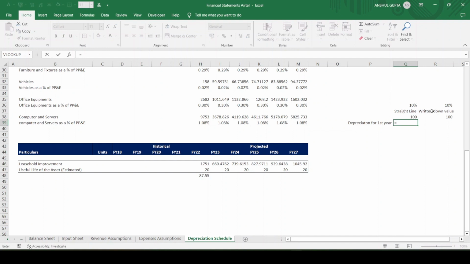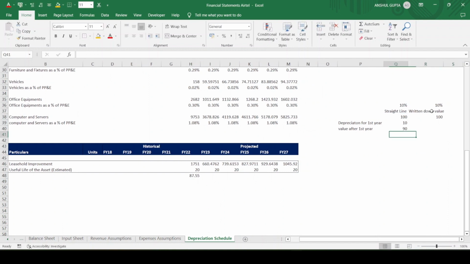So that is equal to 100 multiplied by 10%. The value after the first year will be equal to the cost which we have incurred minus the depreciation. Same for the written down value method for the first year.